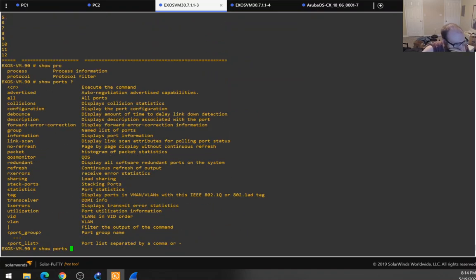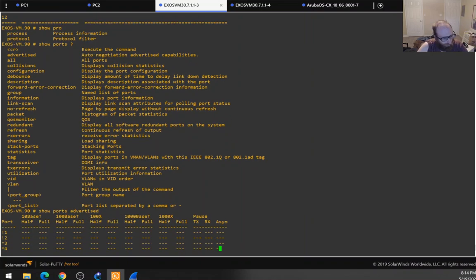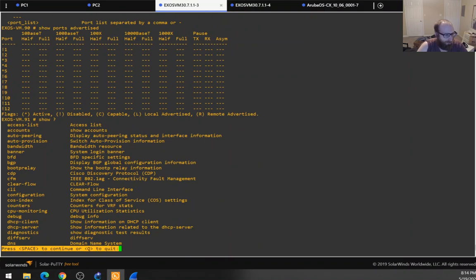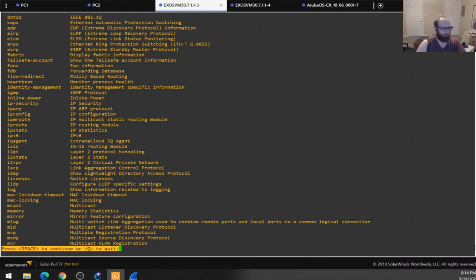Show ports. Huh. Statistics. Would that show me? No. Packet information. Link scan, advertised. I don't know why it's so stingy with the MAC addresses for these ports.